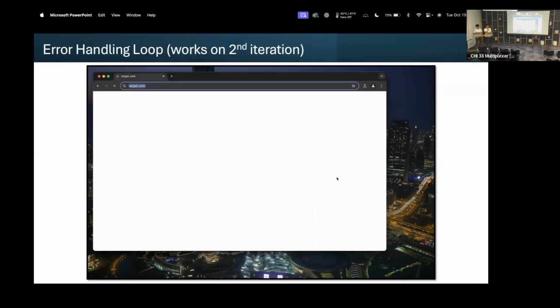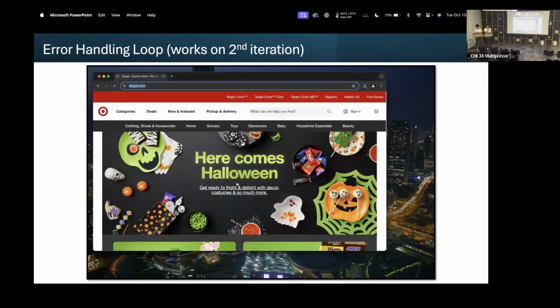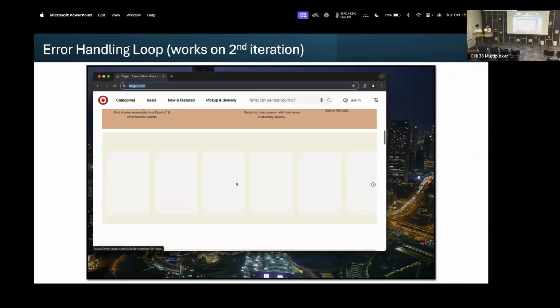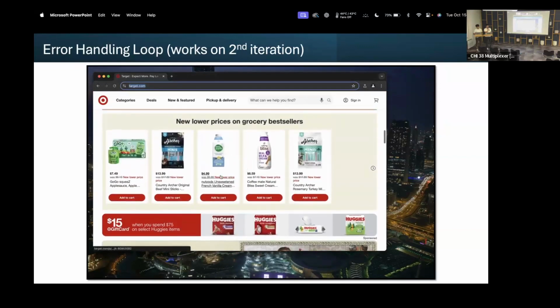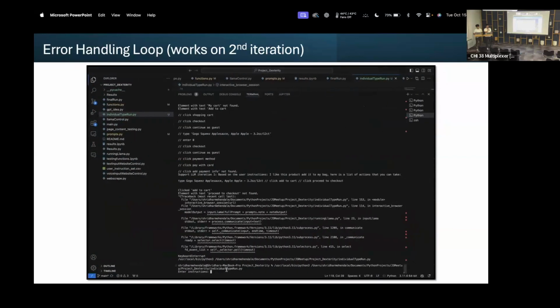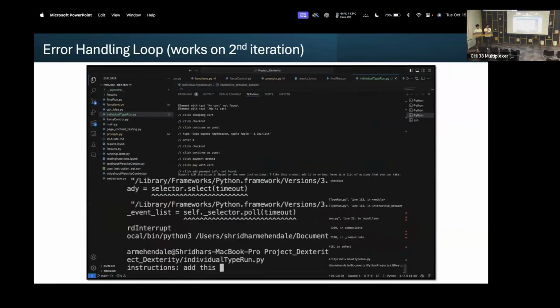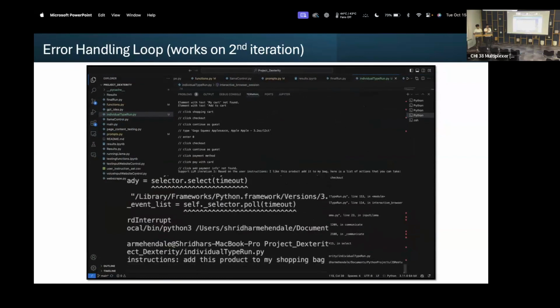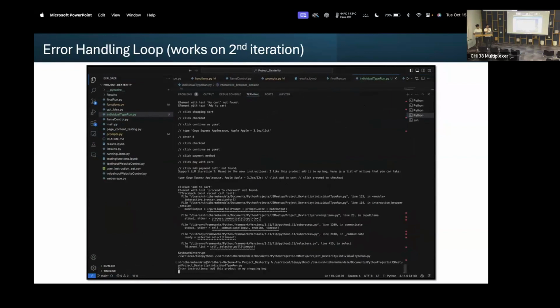So this is an example of the error handling loop with the support LLM. Again, I'm going to try to click that add to cart button, but with a slightly varied prompt, because obviously users aren't going to say exactly add to cart. So again, add to my shopping bag. And it's not necessarily that the Navigator LLM works on the first iteration.